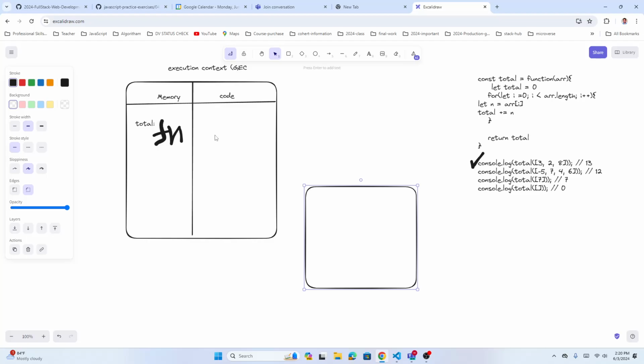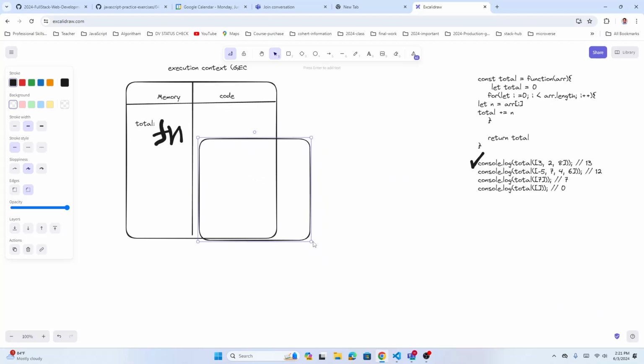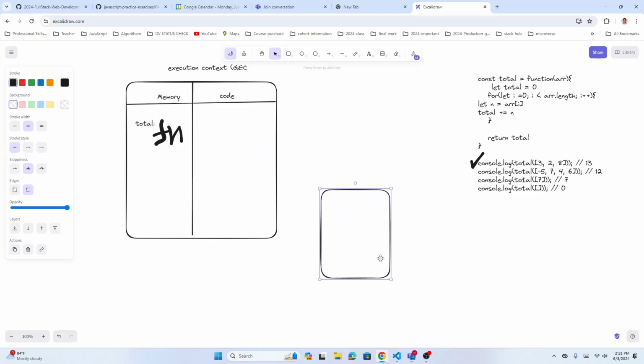This is the global execution, and this is happening inside, on top of the global. I will create this in a larger form.